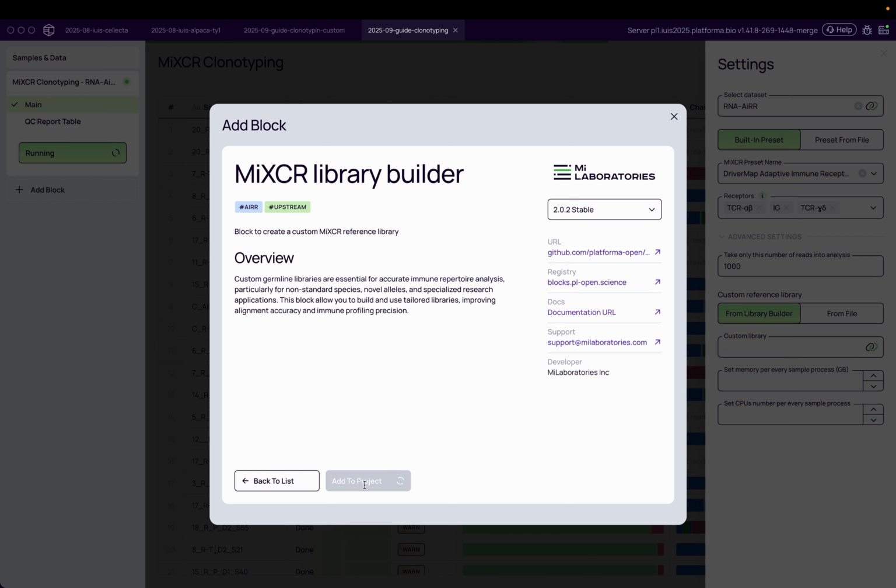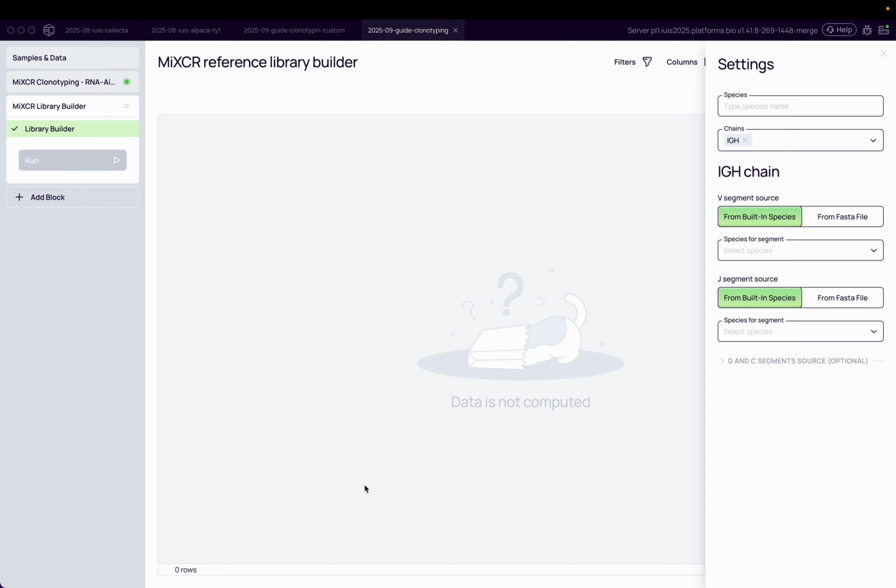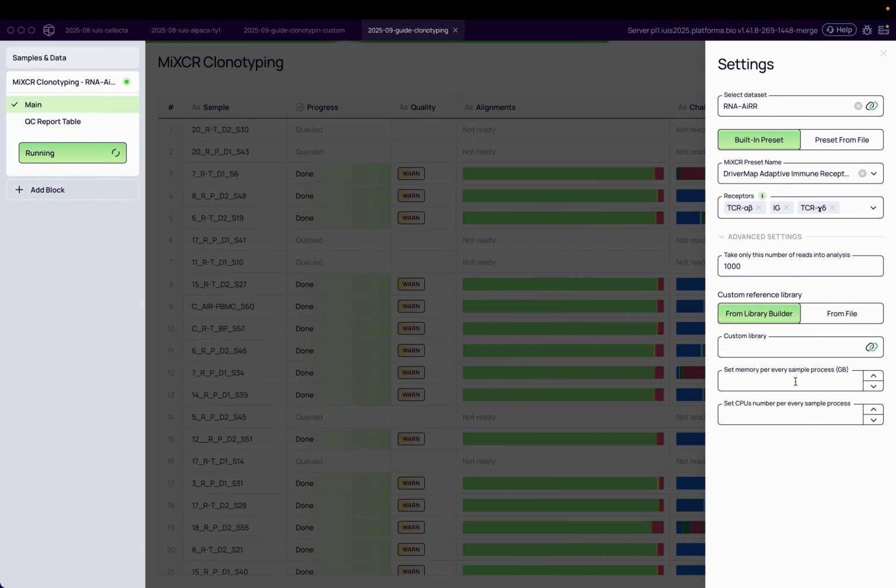It allows you to add FASTA sequences for V, D, J, C, and optionally C genes of different immunological chains, assemble this as a library, and then use it under the custom library option. I'm not doing this because we just have human. So that's about the reference library.